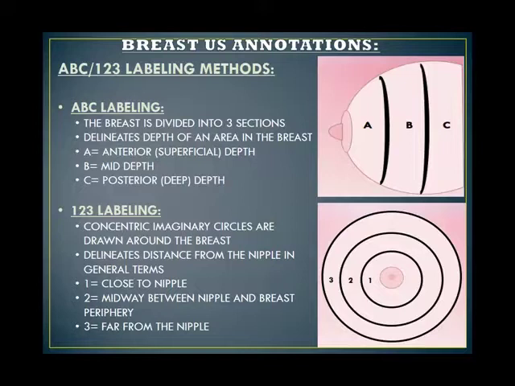So let's say I had this mass here, and it's pretty far away. 12 centimeters from the nipple is pretty far away. And let's say on my image it was superficial, and in this picture I'm kind of midway between the depths. So this would be zone 2, and it's superficial, so it would be A. So when I did my labeling over here, instead of having my centimeters from nipple and radial, they would often say 2 o'clock, and they would say A2.